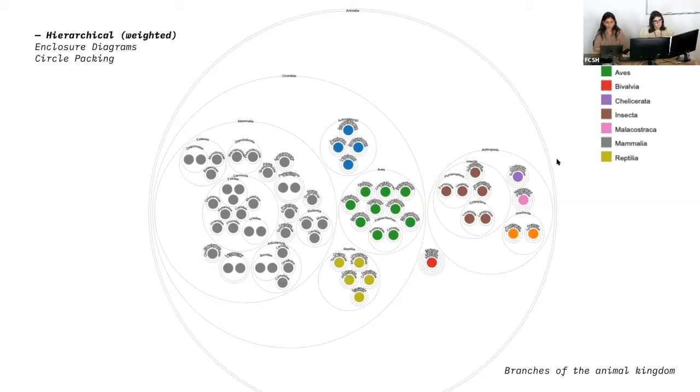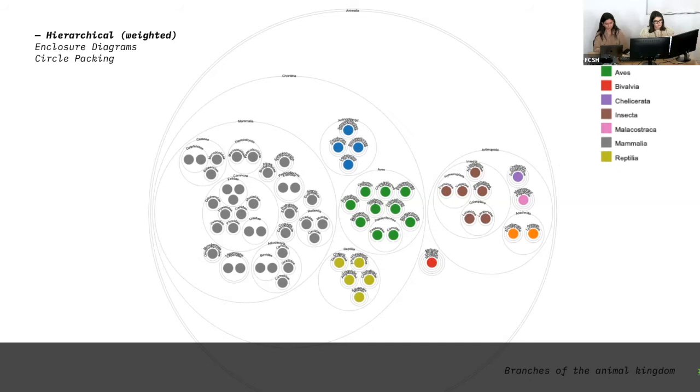We can represent another quantitative dimension with the size of the dots and bubbles, or a qualitative characteristic with colors. So we have different classes, different categories, as we see here.